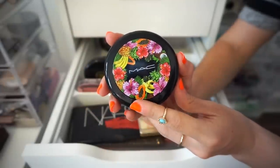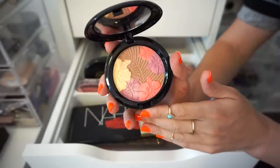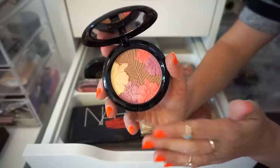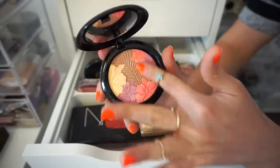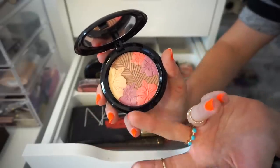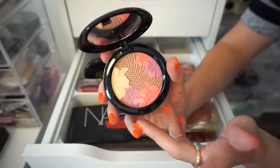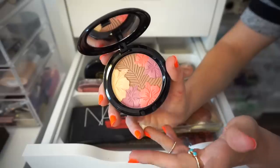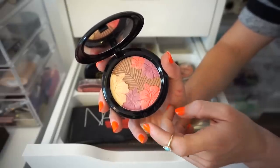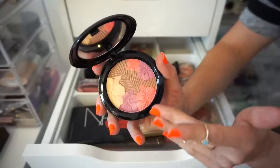Next one up is this MAC Oh My Passion — kind of like a blush, I should say. With these kinds of products I'm always confused because I'm like, wait, blush, bronzer, what's the story? I put it in my blush drawer because it's a little bit more of a blush-type color. Depending on your skin tone it'll be different for everyone. I'm going to declutter this. It's absolutely gorgeous and I was into it for a certain period of time, but it's just been sitting here. I'm pretty sure somebody else could make more use out of it. Declutter.